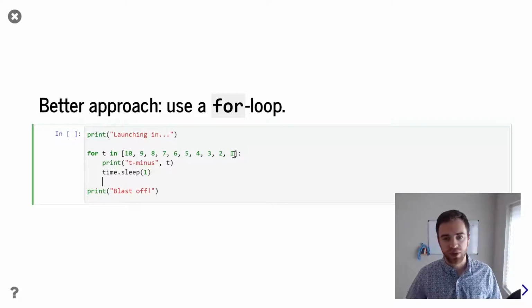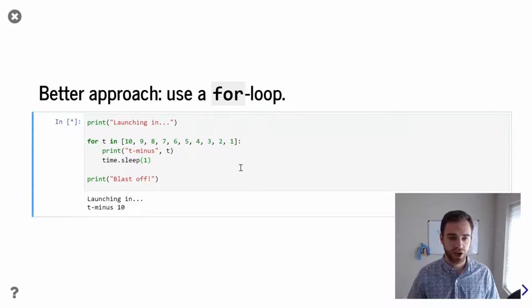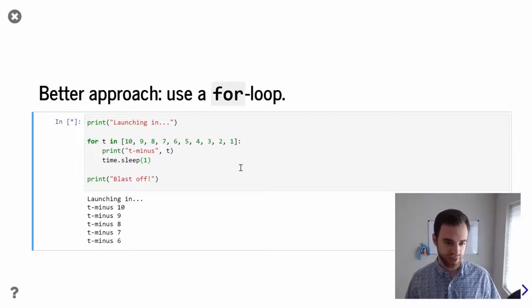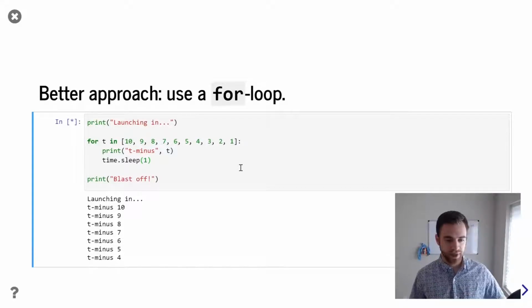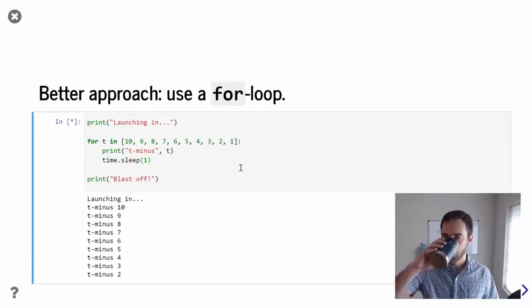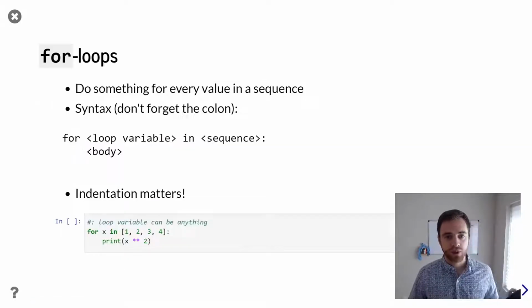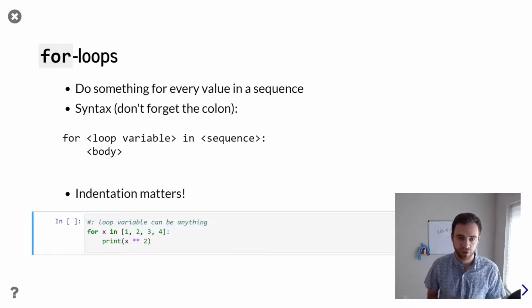And it'll do this all the way down to 1. And then I will print blast off after all of this is done. So it'll do the exact same thing with much less typing. Cool, blast off.